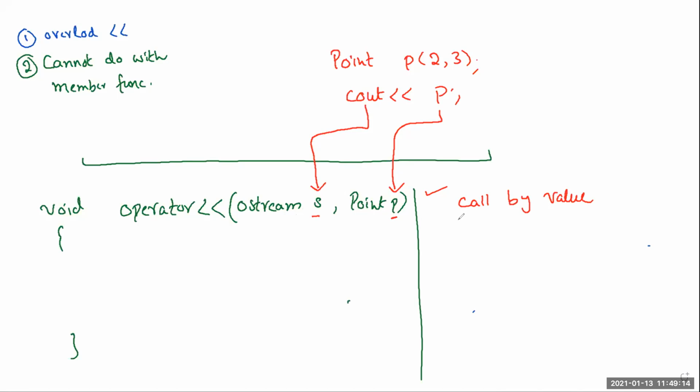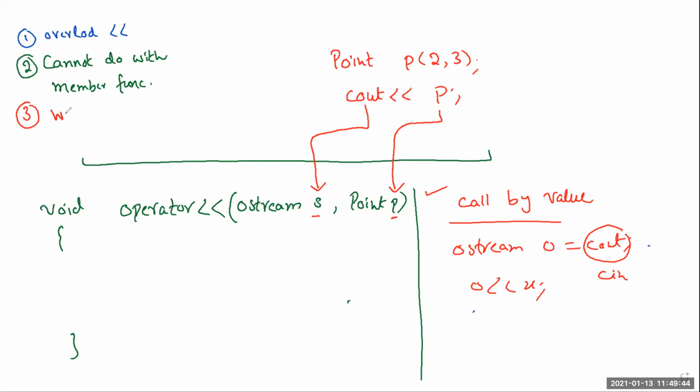You see, if they allow a copy of cout, it means in the main someone can write something like this: ostream O = cout, and then someone would be writing this, which will be deviating from the standard. They want that you only use cout and cin as objects, so that they are standard statements for printing data or, you can say, getting input from the user. So in short, the third important point is we cannot make a copy of cout, meaning I cannot take another variable and copy cout into it.